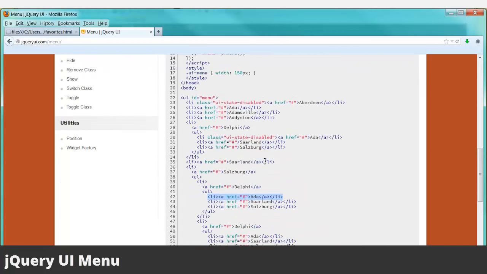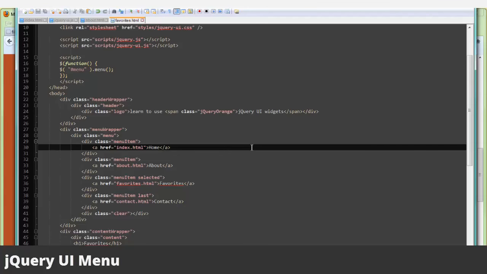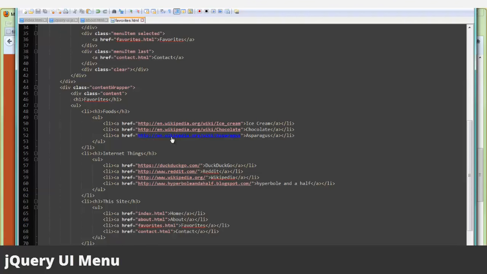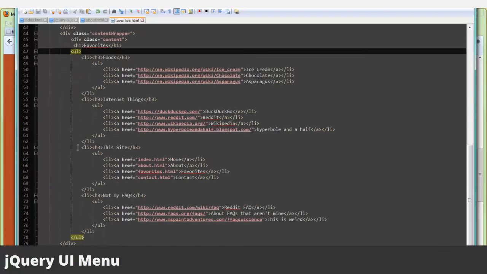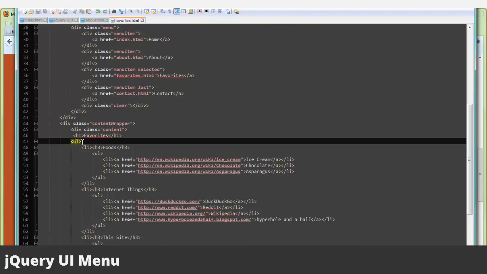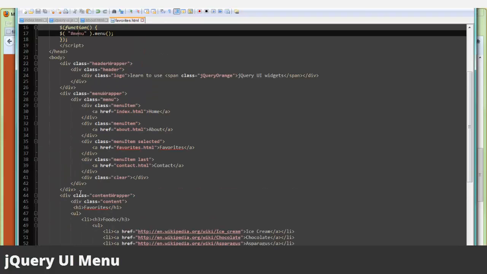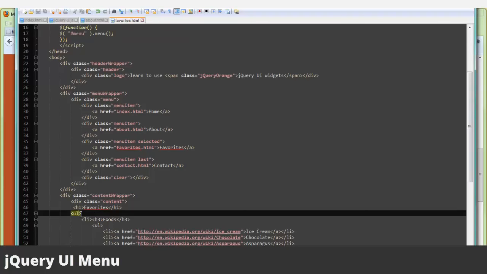So we're going to apply the same pattern to my website. We're in my favorites.html page, and as you can see, I've already got it in an unordered list, so great, we're part of the way there. So I have a parent unordered list tag, and we are going to need to add menu to that unordered list tag as an ID.